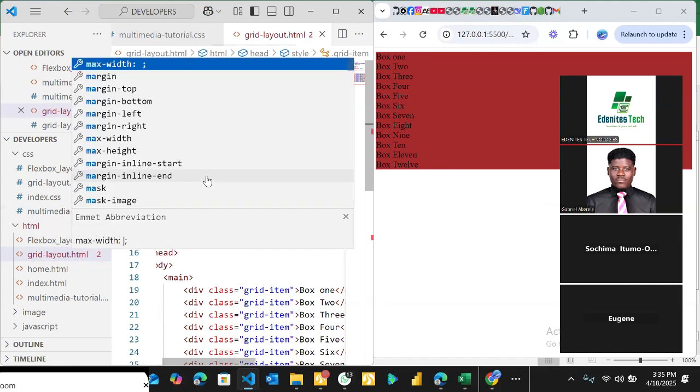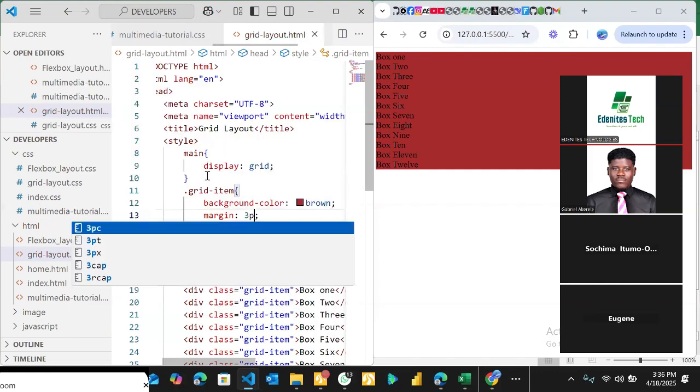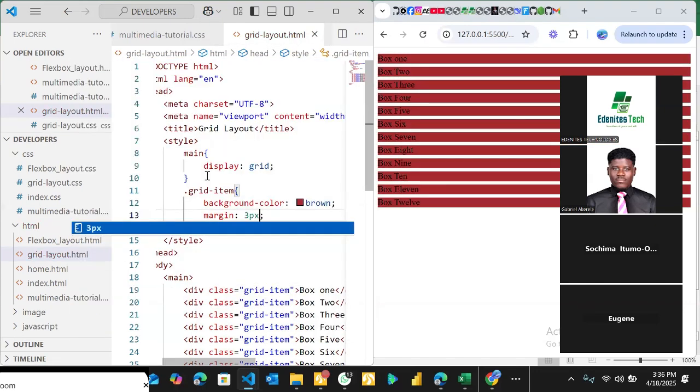Let me add that margin of about 3 pixels. I hope you are seeing the difference now, how it's appearing. The margin in between is showing. And this margin of 3 pixels is all round: left, right, top, and bottom.